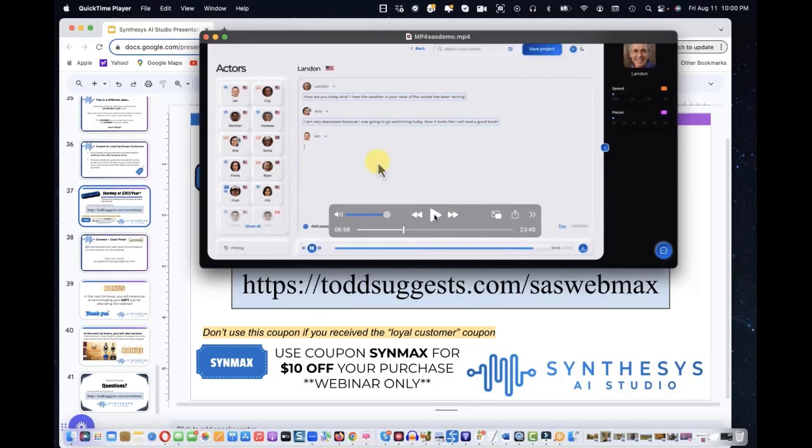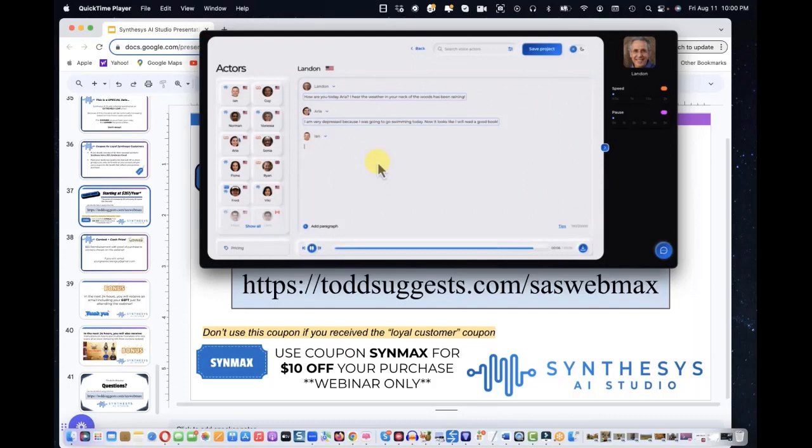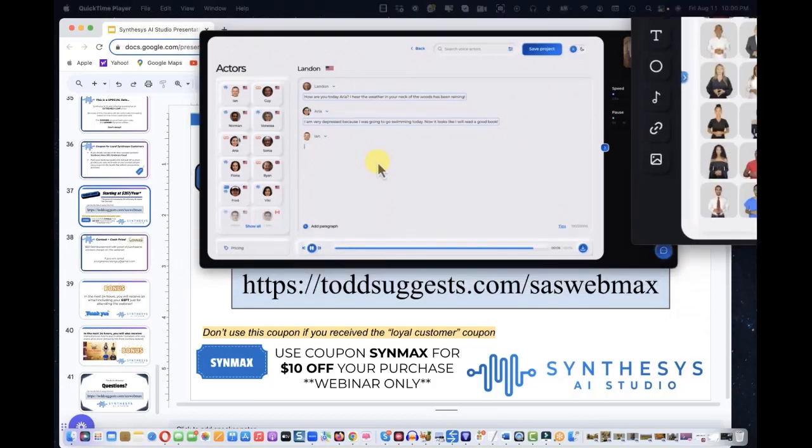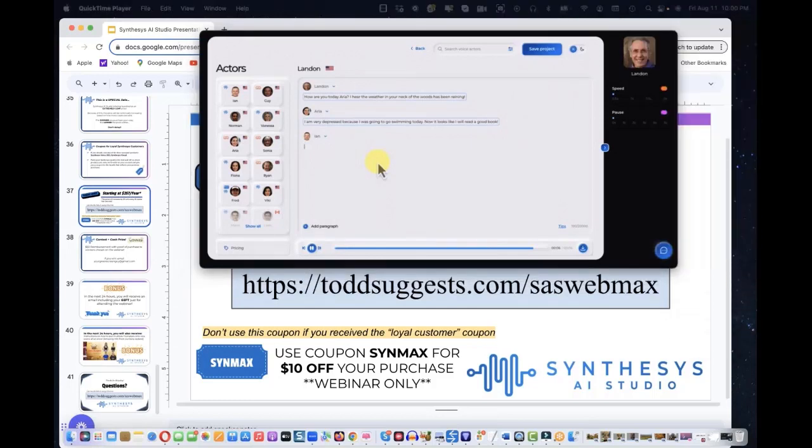Okay, I'm back. I'm back live now, and basically, I'm going to call up that audio that I've been teasing. I did get it onto my desktop here so that I'd be able to play it, because right now what we're doing is we are playing, here it is, the audio section of Synthesis AI Studio. We're playing the AI voices.